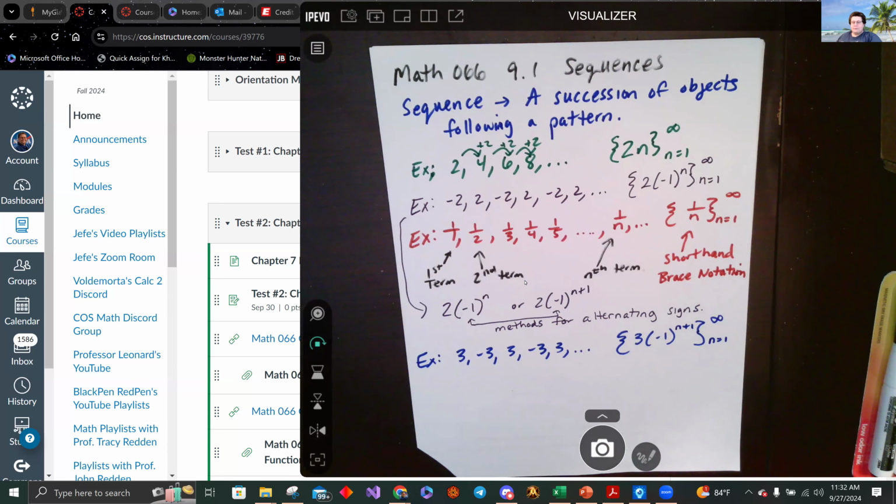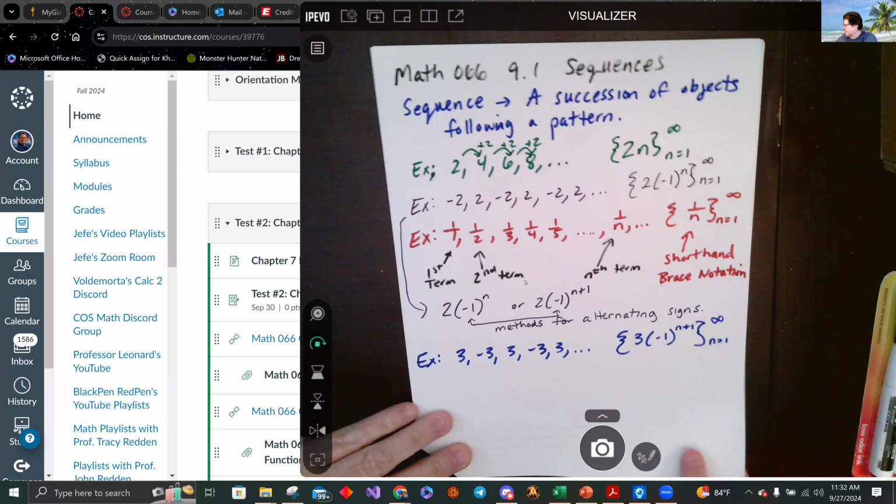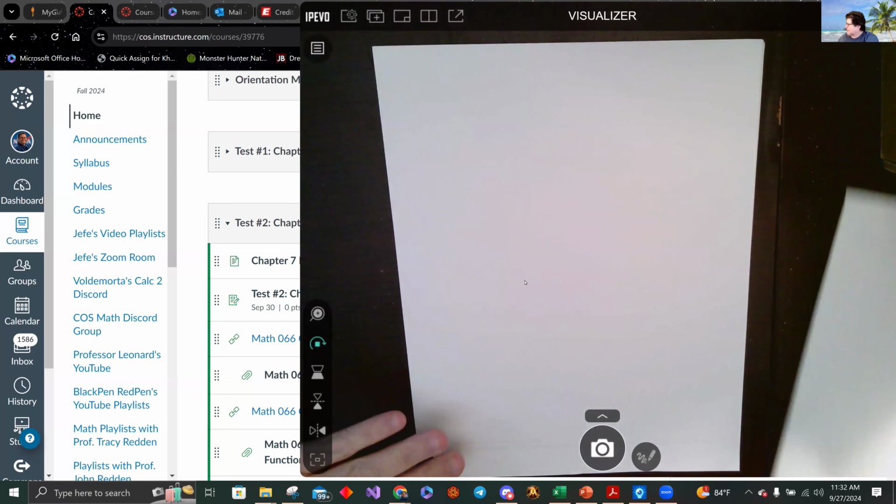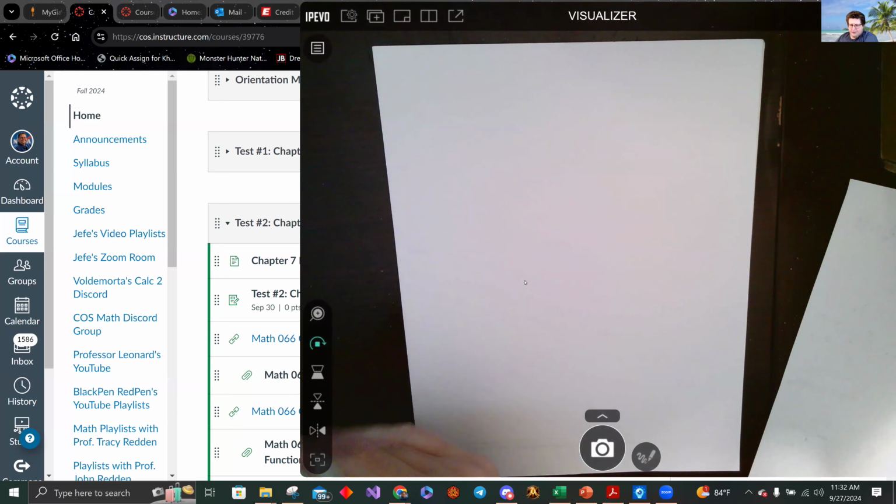Okay, so these are what sequences are. Pause the video if you need to keep writing notes. I'm going to keep flipping pages as necessary. Let's take a look at a couple examples and hit them from scratch. Just go through some reasoning.